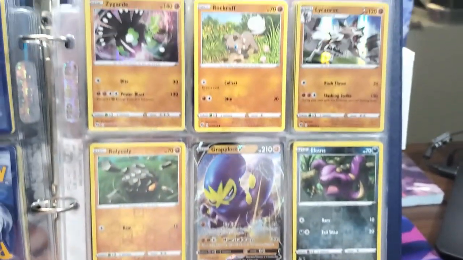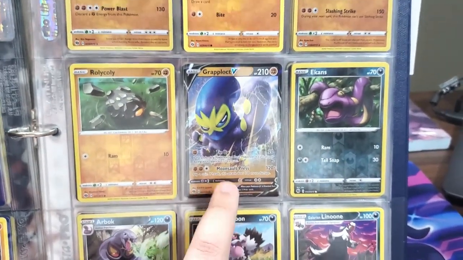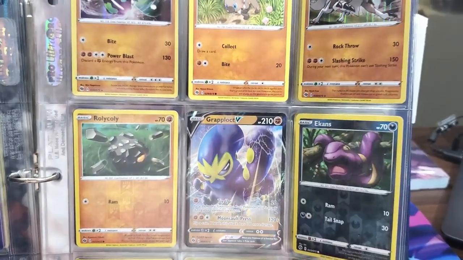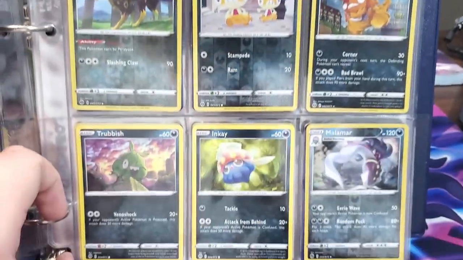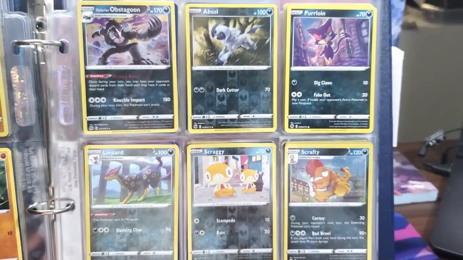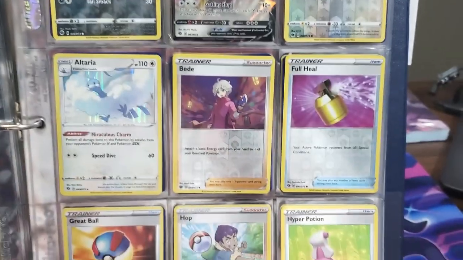Here's a bit of a boring page. Only the 1 V card here, but we do have everybody and pulled them all on the channel. Grapplock V was actually one of our first V cards, I believe, right after Incineroar. So it's cool to see him there. Next up, all these dark cards. I do love all the dark cards in this set. Even the reprints are pretty cool, like Purloin. But yeah, that's about it there. The trainer cards, always cool, but we got most of them.